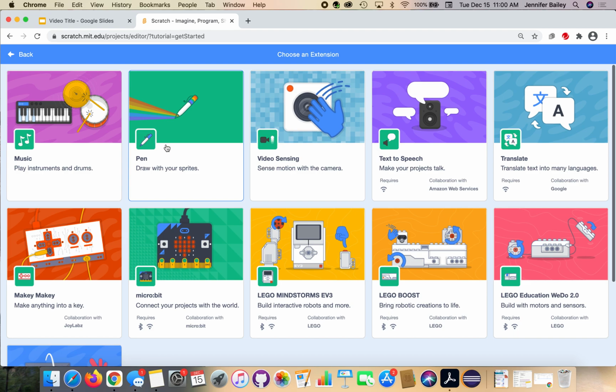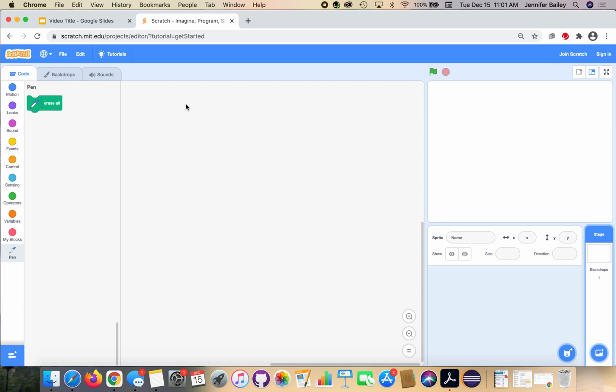The pen tool is something that is also seen in Python if you've worked in Python before or maybe know someone who has. So it's kind of using the same coding logic as what you would find with the Python pen. So just click that and you can see that the pen tool is now under the My Blocks option here. And right now we just have one pen, but we're going to have some more pretty soon as we add sprites and backgrounds and stuff.